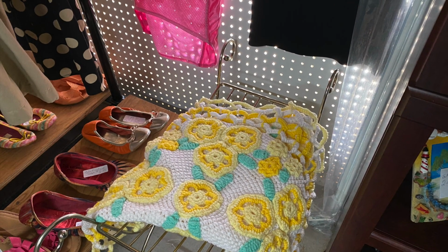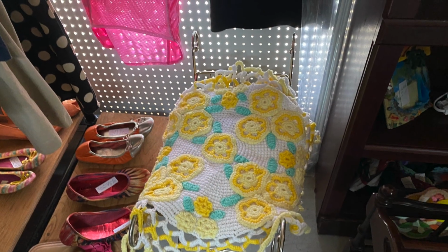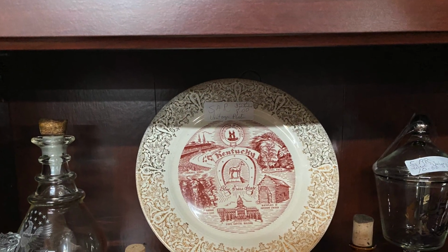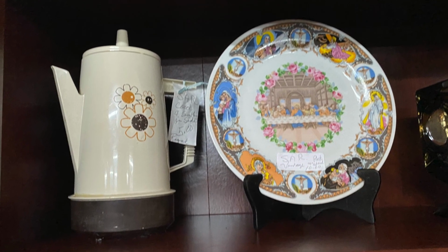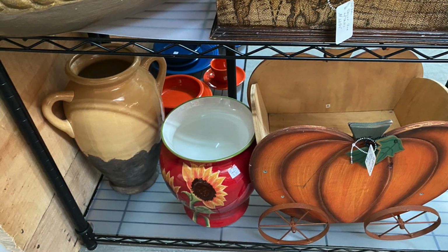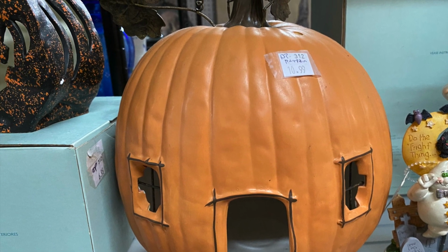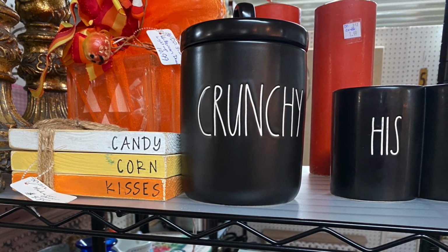And this was such a pretty embroidered piece that I kind of got it out and laid it over that so you could see what a nice job that was. They had some really pretty decorative plates also. Do you think that's what Cinderella rode to the ball? Here's some more radon.